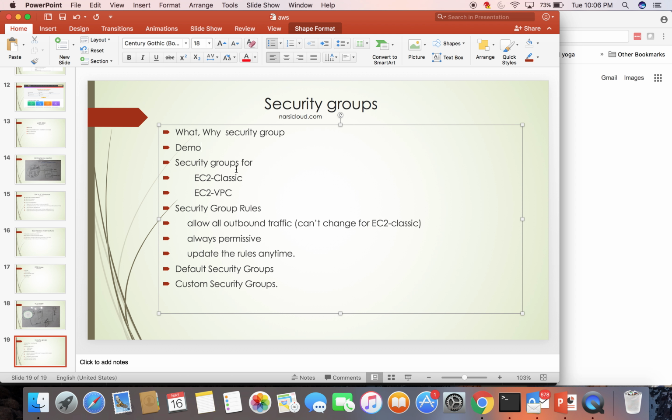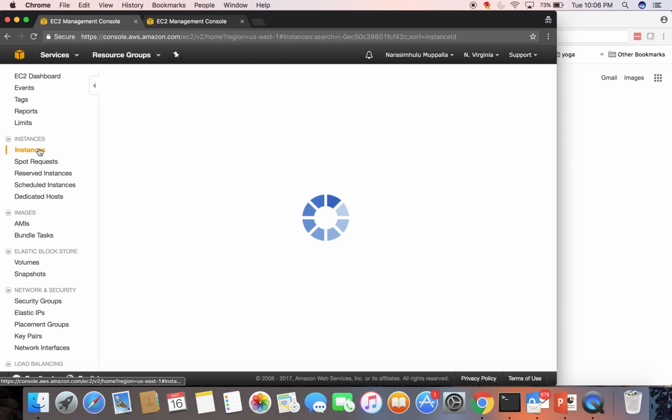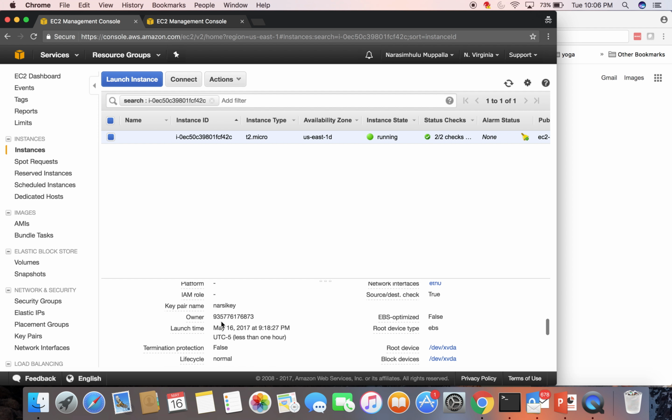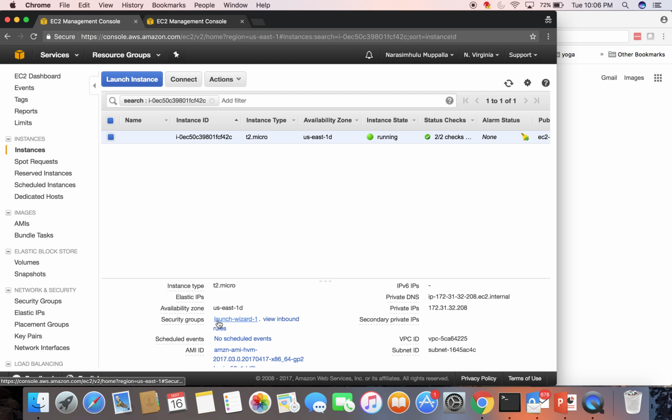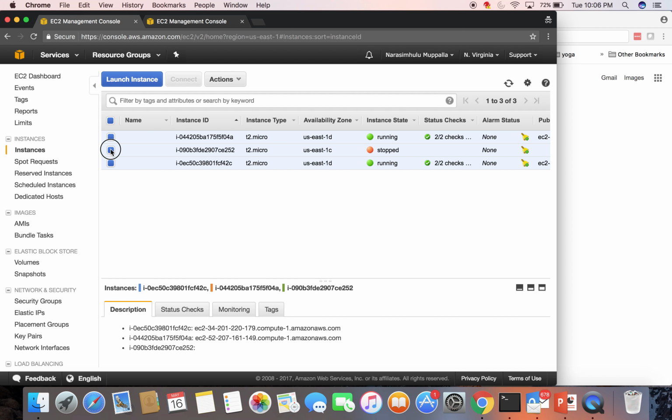So to explain that clearly, I go here. Here you see the security group, launch wizard, right? This is a different machine. The one which I created just now is this.